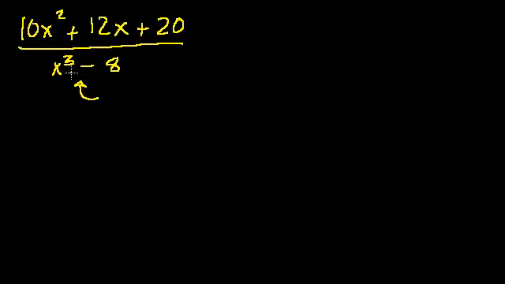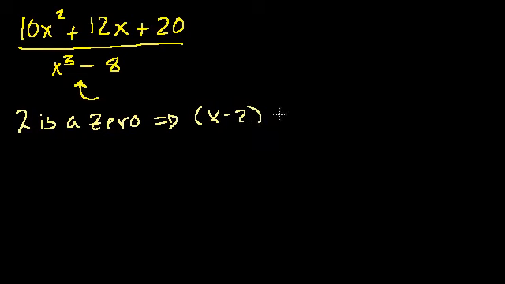You should always think about what number, when you substitute it into a polynomial, will make it equal to 0. And in this case, you say, well, what to the third power minus 8 equals 0? And hopefully 2 pops out at you. This is something you can only really do through inspection or through experience. You immediately see 2 to the third minus 8 is 0. So 2 is a 0 of this, or 2 makes this expression 0. And that tells us that x minus 2 is a factor.